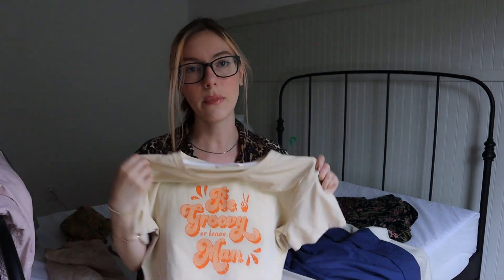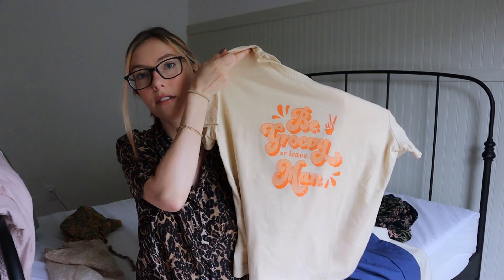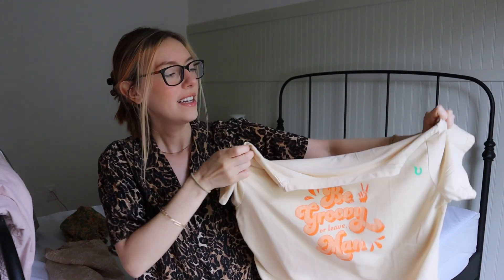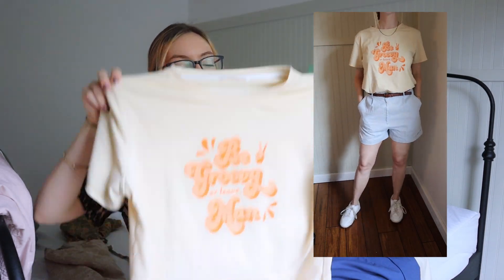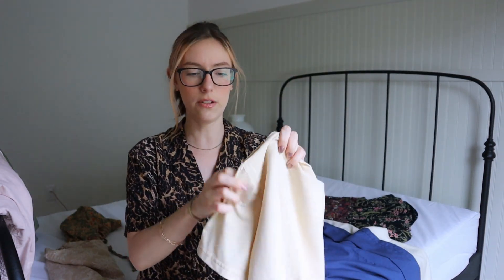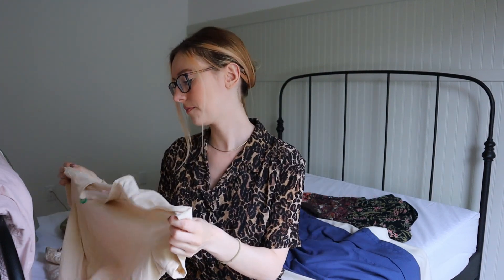This next one is a graphic tee. I feel like I don't have enough graphic tees in my wardrobe. I really liked the aesthetic — the font is kind of 70s-looking, it says 'be groovy or leave, man' with a little peace sign. It's a large, but I'm not worried because I intend to do a thrift flip with it. I found a Pinterest inspiration for adding a ruffle along the sides to take it to the next level. I intend to crop it and use the remnants for the ruffle. And this is 100% cotton.